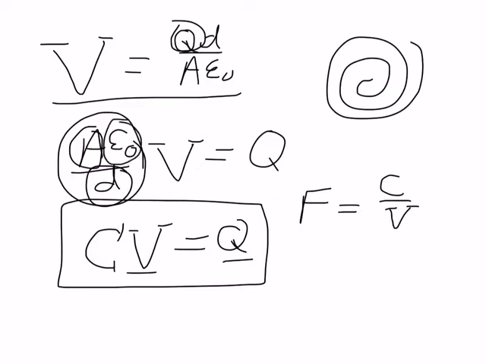Finally, this epsilon naught. Now, I can't change epsilon naught. That's a constant of the universe. However, if I stick a different material, not a vacuum, between the plates, it effectively changes this constant. The reason it's epsilon naught, not just epsilon, is there's a whole range of epsilons. Different materials have different epsilon values. So if I put something with a higher epsilon in there than a vacuum, I can get a bigger capacitance. And that's really quite cool and quite helpful for building capacitors.